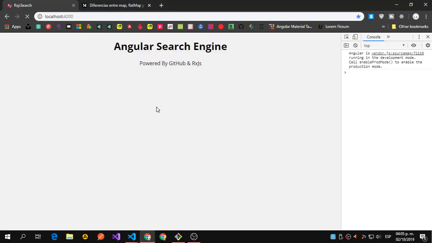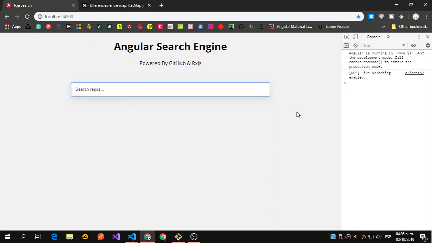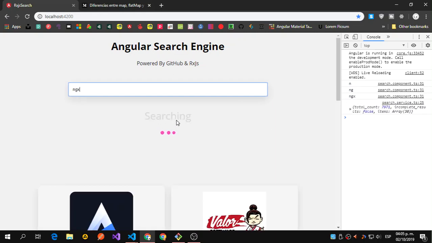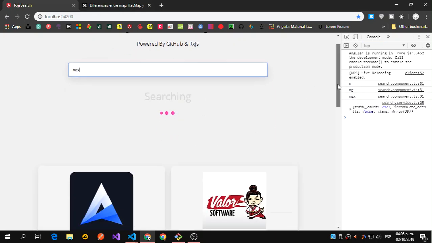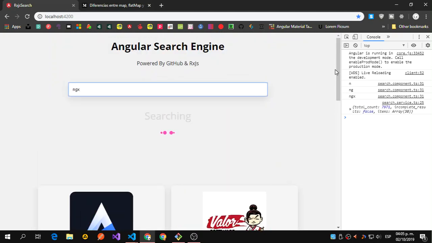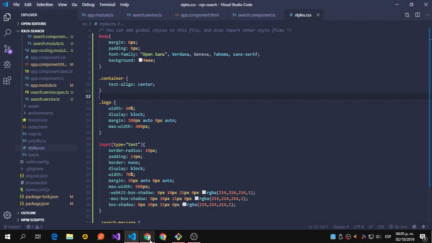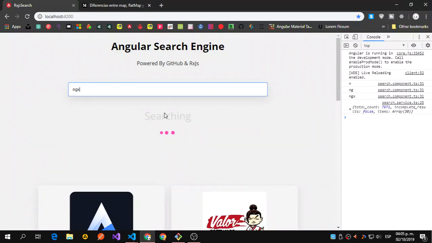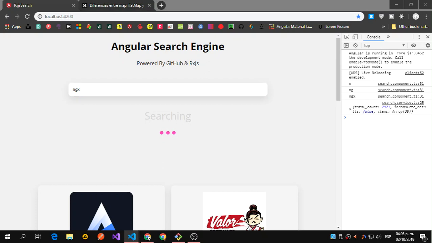Okay, we don't have the image, so let's say ngx, we get this searching, and it continues there. You might be thinking why this is continuing to work here if we set that to false. Well, let me show you.